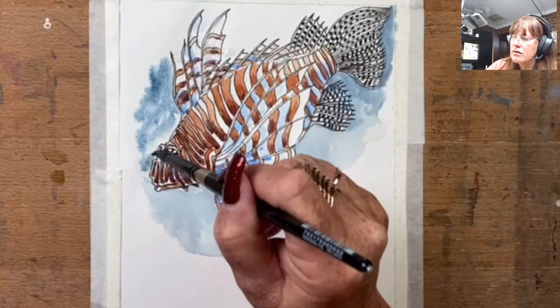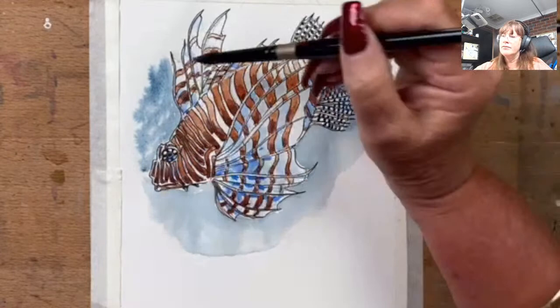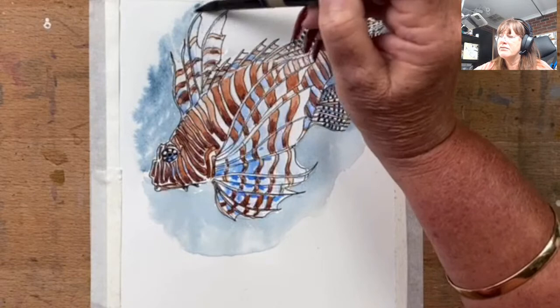So I'm just dropping that paint in. I can drag it to the edges a little bit. And I like to have these. I don't fill in completely to the edges of the paper. I love to have that soft, sort of fuzzy outline.